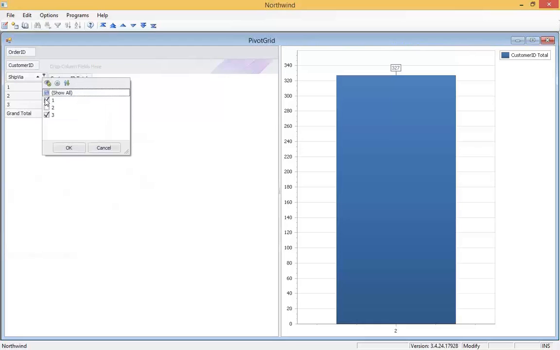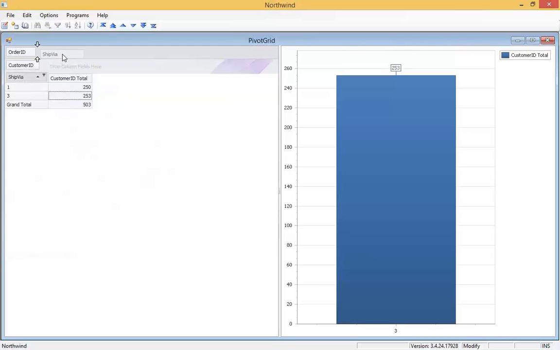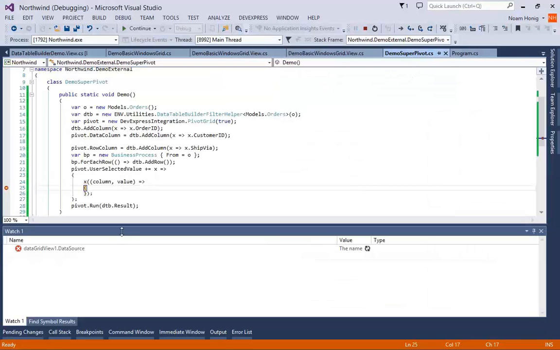I can also say things like, hey, show me 1 and 3 and put it outside. And when I double click it, it will tell me the column values are 1 and 3. So the event here will let you know the exact filter that is required for the cell that the user has double clicked. Even if it's very, very complex, even if it has a lot of depth, it will give you that information. So far, so good?